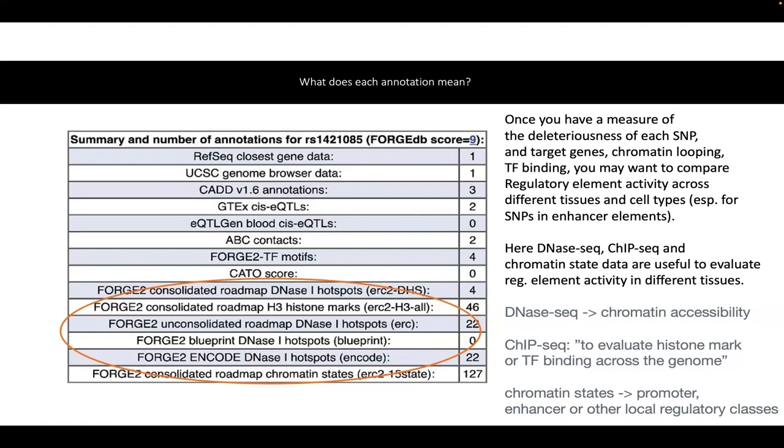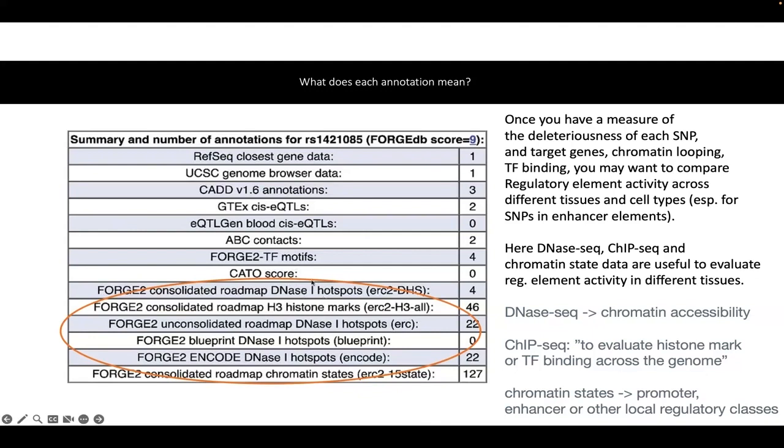So we decided to, using 5 different lines of experimental evidence, quantify each line. For eQTL information, any presence of an eQTL is already a good sign, so it's a 2 for eQTL information. Why? Because these eQTLs have passed quality control, and GTEx did a lot of work in quality control, and eQTL did even more work. So any eQTL information is a 2. ABC contacts have also passed extensive QC, so they're also a 2. If you have a SNP that only has eQTL and ABC, it has a 4 on the score because it has an eQTL presence and an ABC presence, so 2 different lines of experimental evidence.